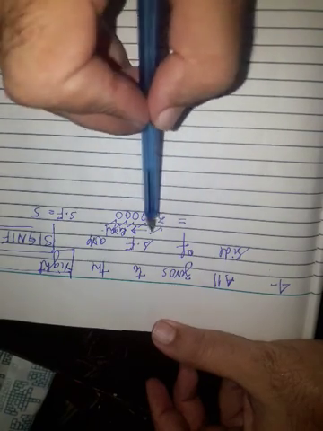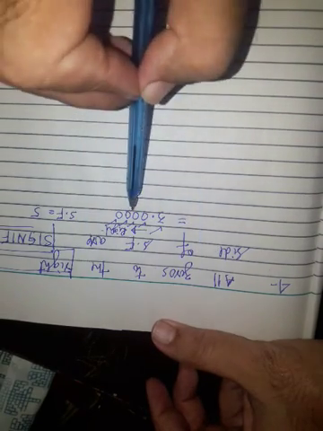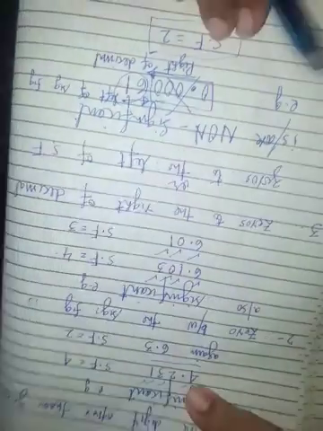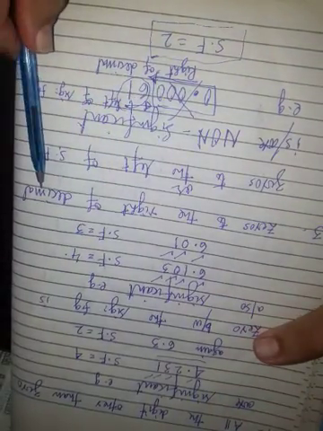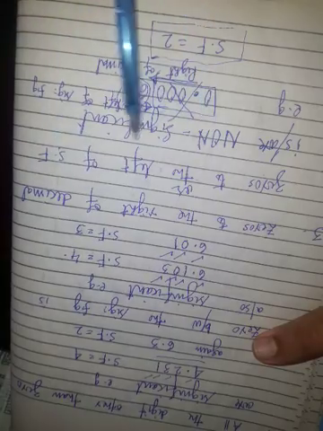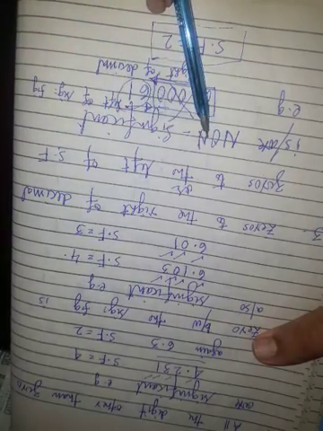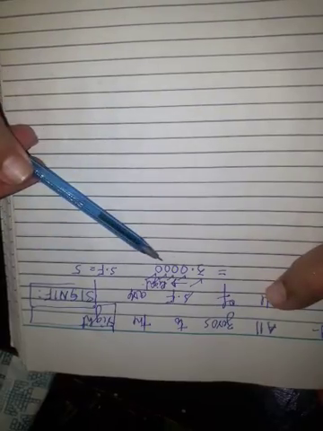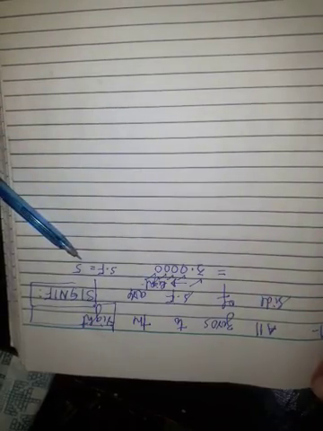Again, I repeat, zeros to the right side of significant figures are significant. In the previous case, we said zeros to the right of the decimal or zeros to the left of significant figures are non-significant. Now we say zeros to the right side of significant figures are significant. For example, 3.000. In this case, we have significant figures equal to 5.